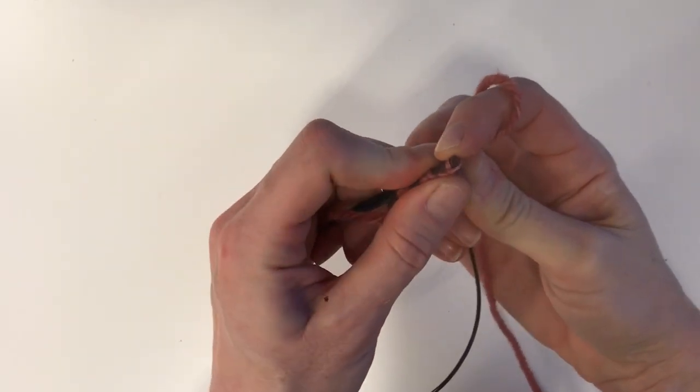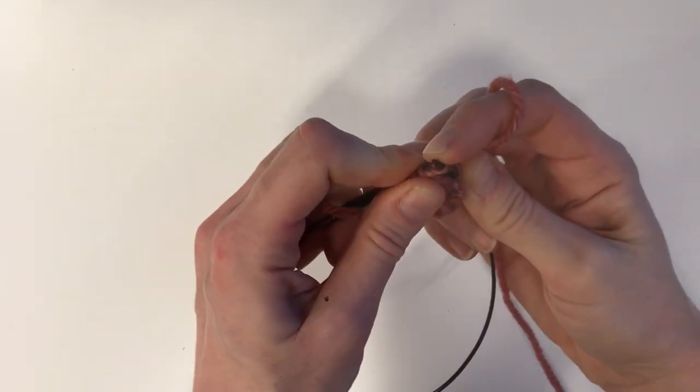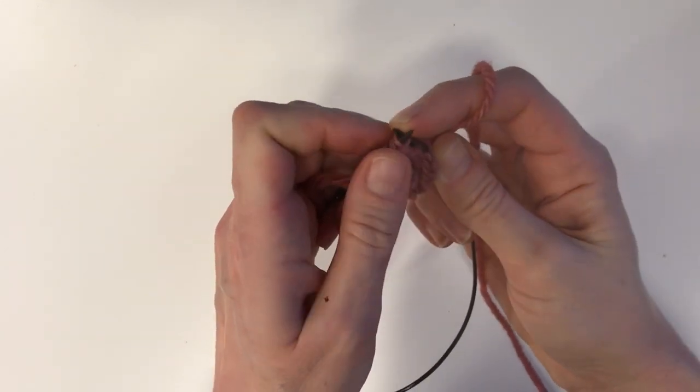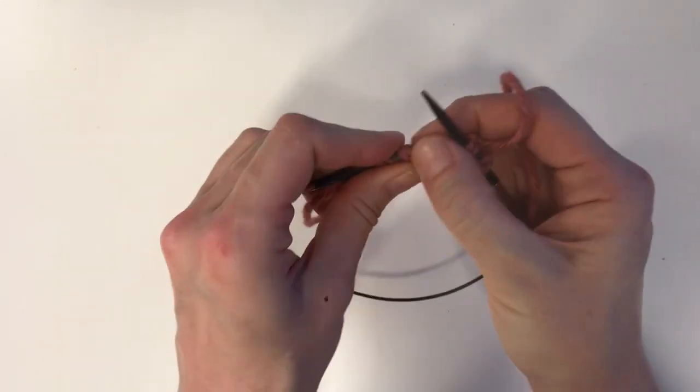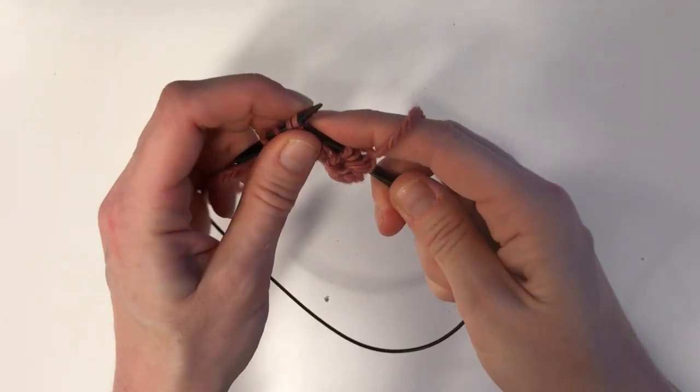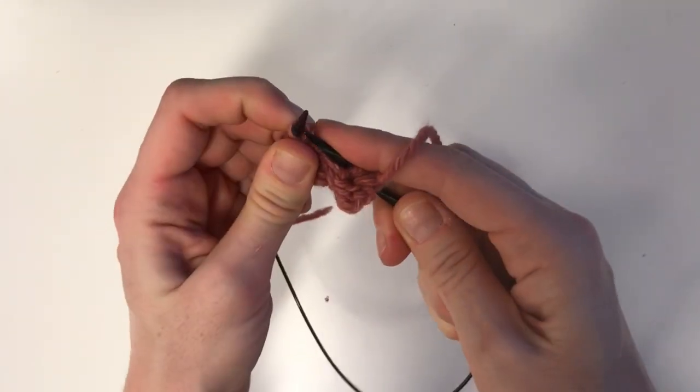the second one slipped through the back loop back to front. It's just a little bit tight when you're doing this. So they're now back ready to be worked and you will knit them both through the back loop.